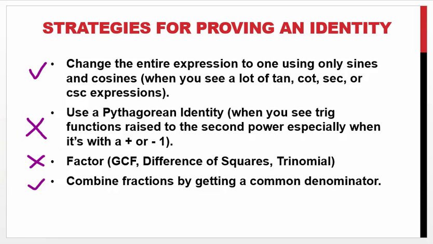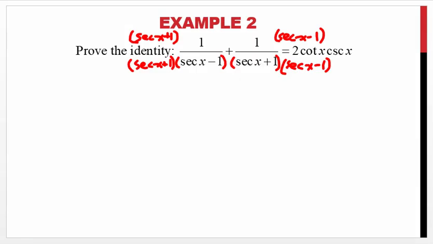And if you look back at the problem, the advice I would give you is to try to avoid making a choice that makes the problem more complicated. And since we would have fractions inside of fractions by replacing the secants with 1 over cosines, that would probably not be my first choice in the problem. So I would say that it's actually better for us to instead try to get a common denominator and write them as one fraction. So as I described, on this one I'm going to try to get a common denominator.